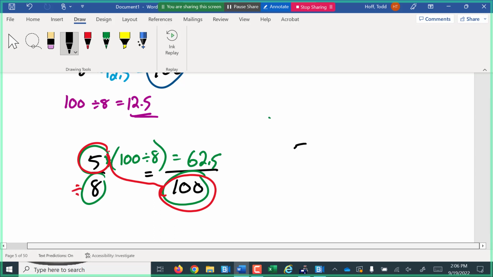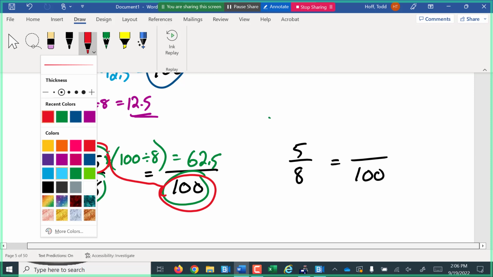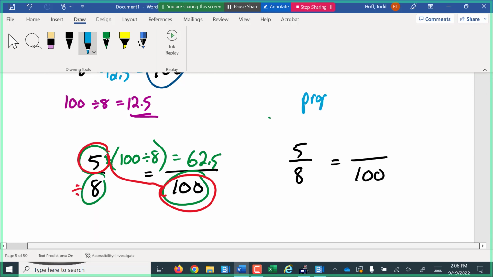And if we look at how those are located in our setup here, this type of setup is what we call a proportion. A proportion is any time we have two fractions that are equal to each other, or in this case, two ratios that are equal to each other. And when that happens, we have a number that's missing that we're looking for. That's the one right there. And what we'll do is take that number that's missing, and we see that there's a number that's diagonal to it. That's the 8. We're going to use that later.